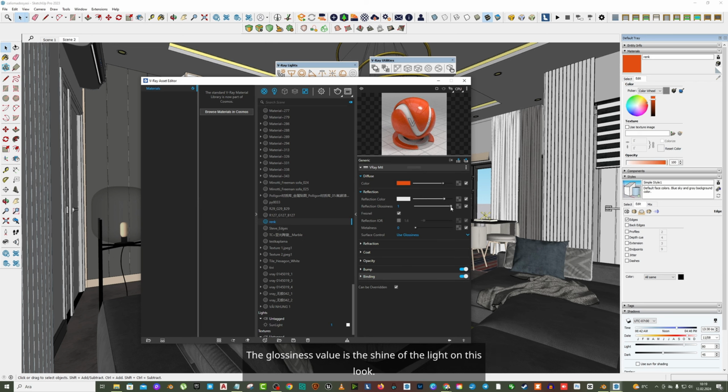The glossiness value is the shine of the light on this. Look, pay attention to the light, friends. Look at the proximity and distance degree of the light here. So I actually created a plastic coating here. A plastic coating in this color. So my glossiness is at the highest level, but the reflection glossiness, that is the proximity and distance degree of the light, is far. So as I decrease this, look, the light moves away. What does it mean for the light to move away, friends? It means creating a matte appearance here.